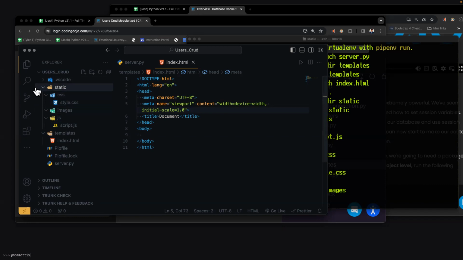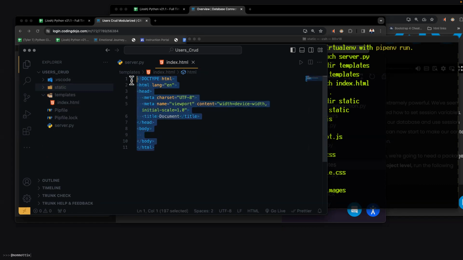If someone has the answer, go ahead and let me know in the chat. But just FYI, these are not yet connected. So if someone has the answer there, I'd appreciate you digging that up. I'm not going to give you the code right away. See if we can dig out where we had the answer once.